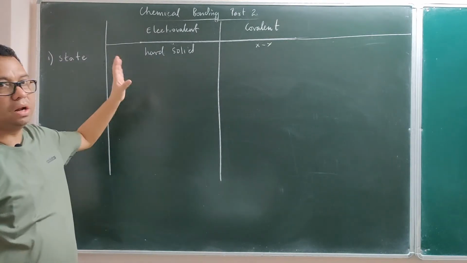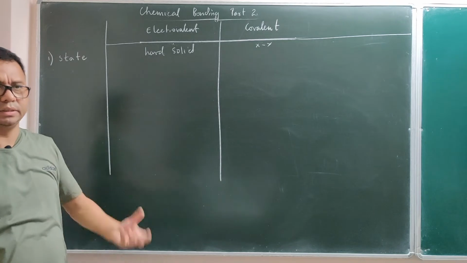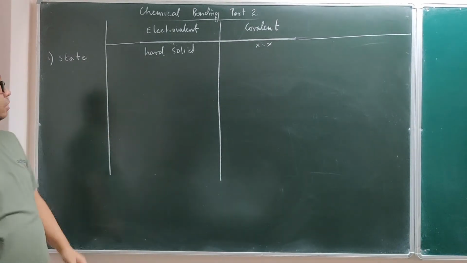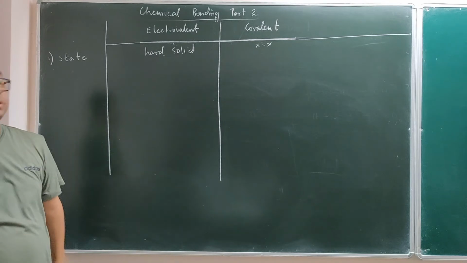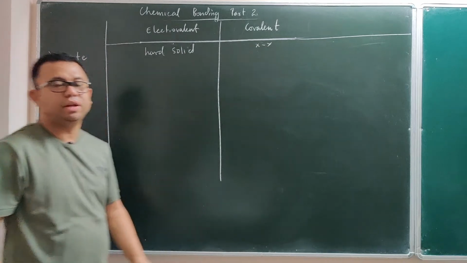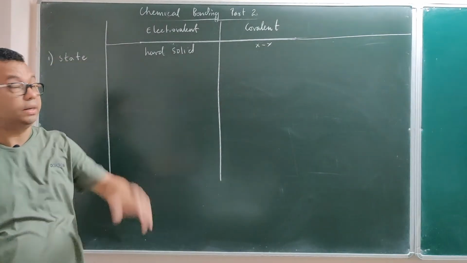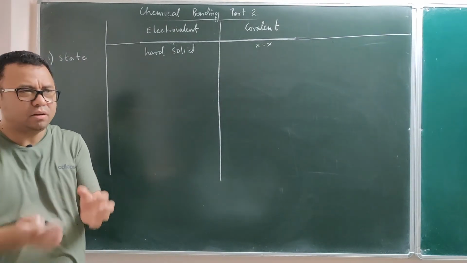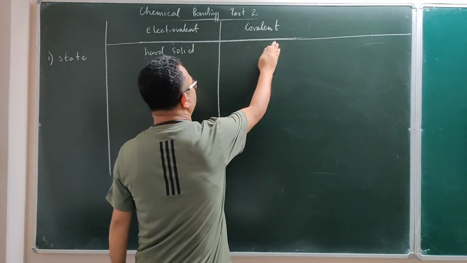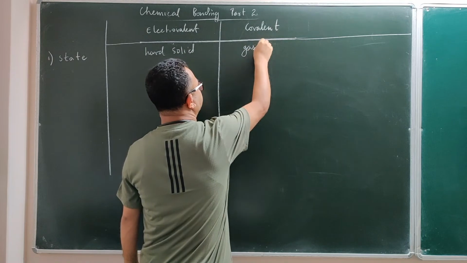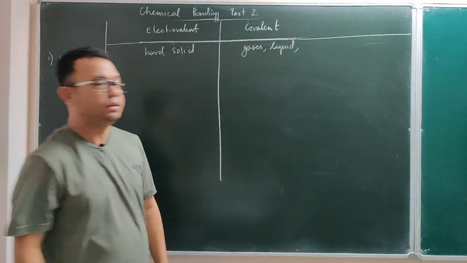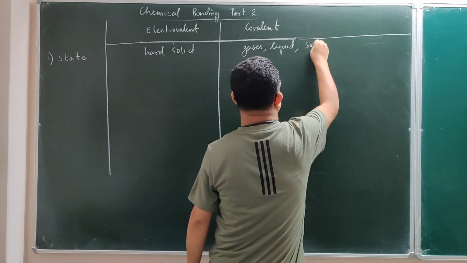Usually, it is not necessarily that 100% of electrovalent compounds are solid. Yes, there might be some liquids, but the majority of electrovalent compounds are solids. Whereas, because the bonding in covalent compounds is very weak compared to electrovalent, they are not held together by a very strong force of attraction, because of which covalent compounds usually are gases or liquids, or if you find a solid, it is usually a very soft solid.